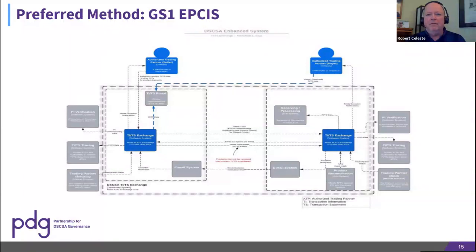As we'll talk about later, if there are issues with that data, then there will be replacement EPCIS events to make the buyer whole. The other key takeaway here is if you look at the gray boxes on the outside of what we're focused on here, which is TI/TS exchange, you'll notice that TI/TS exchange and the information that is gathered, created and shared are core to the other transactions, PI verification and TI tracing. So that data you'll see used over again in those different areas and where it's sourced from.